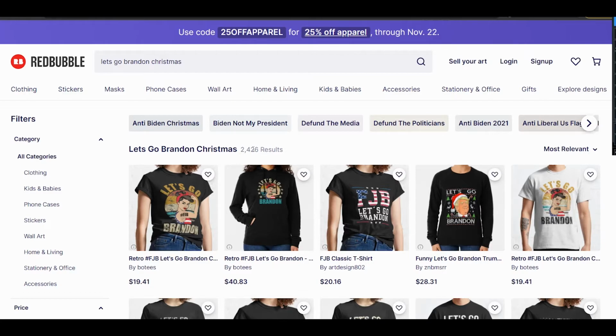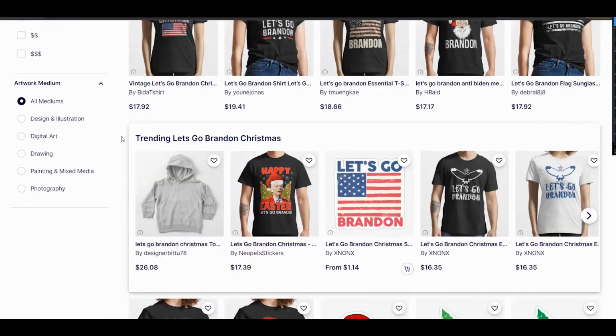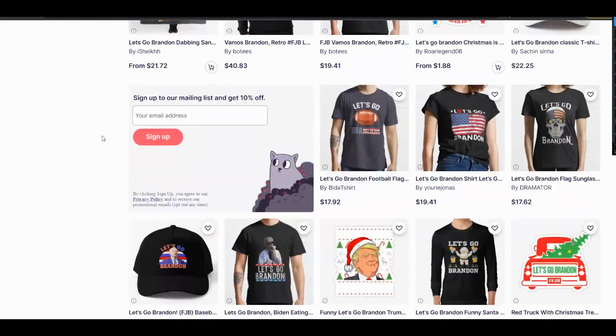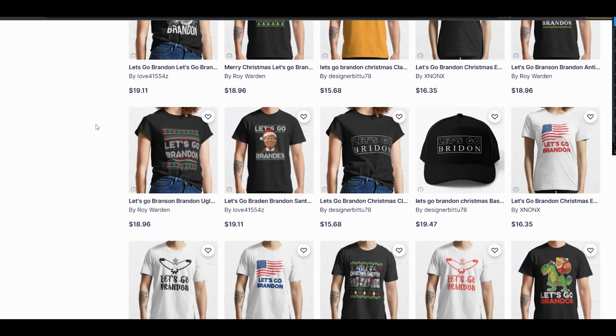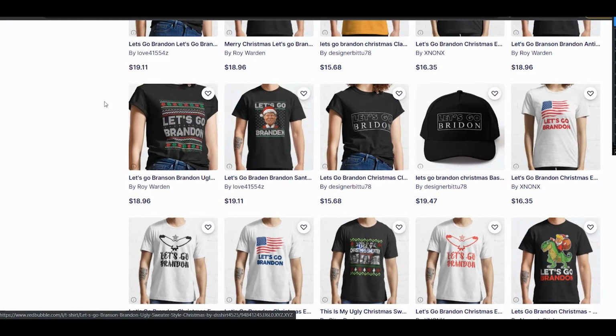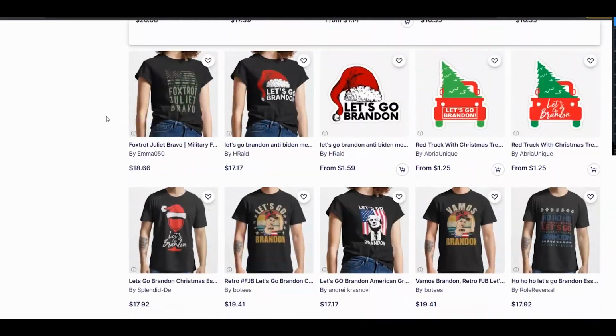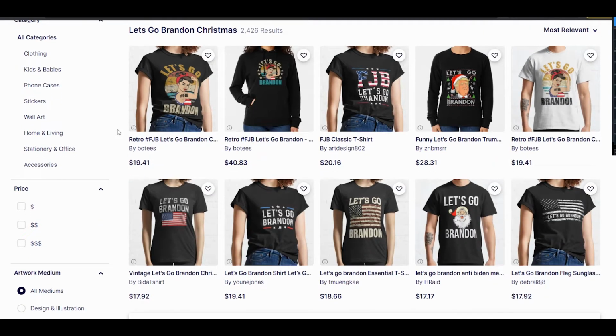So if you like to make political designs too, you can of course make this one in election style, or with some illustration of government symbols. It can be made good. I don't like to make that kind of designs with faces of Biden or Trump, because it's especially not safe, but we also can find these variations in search results.